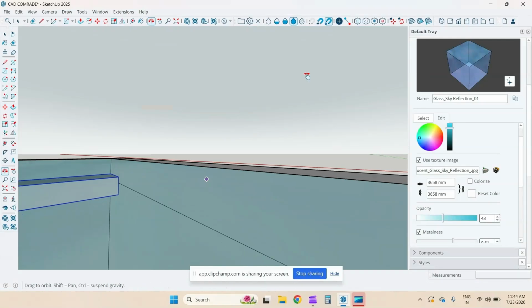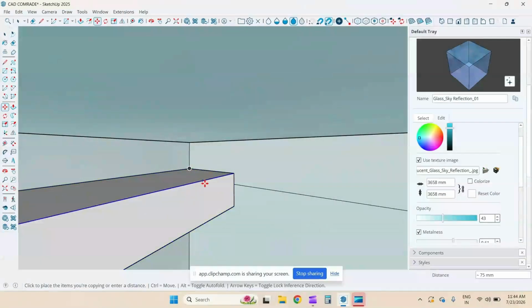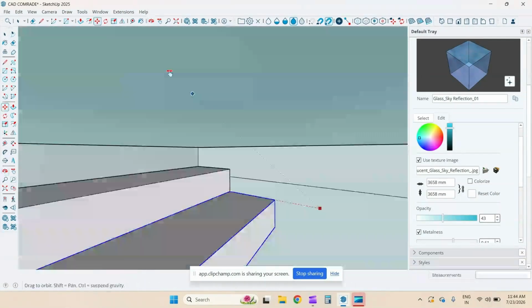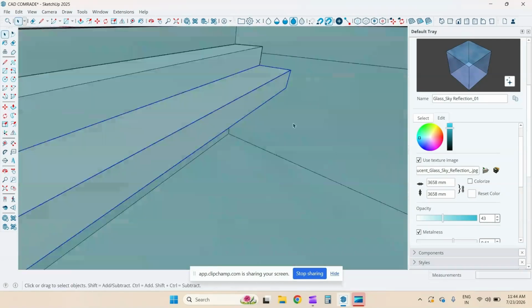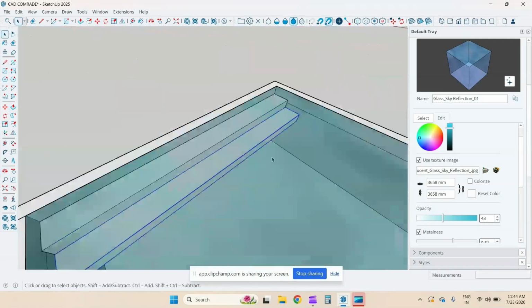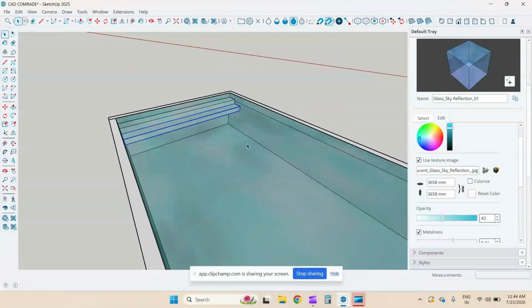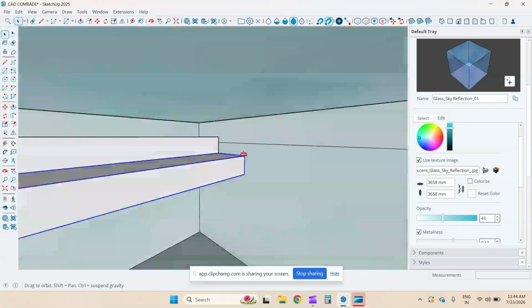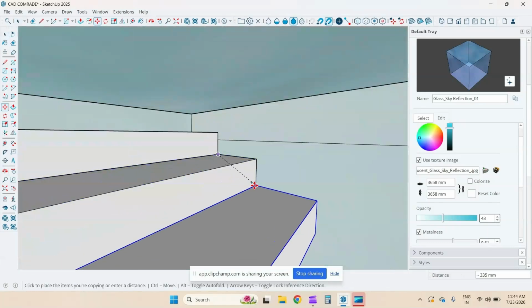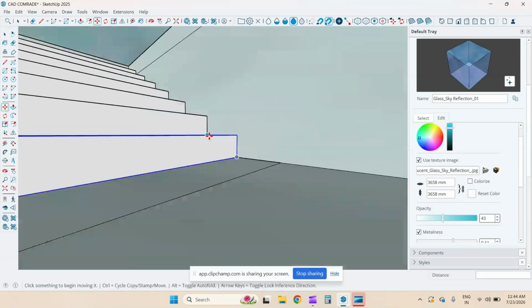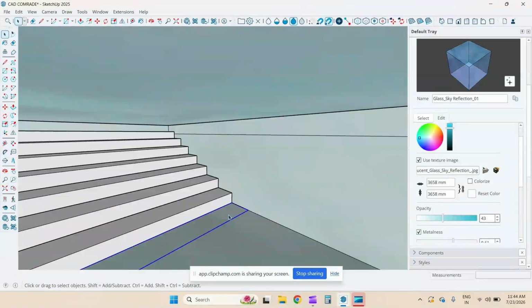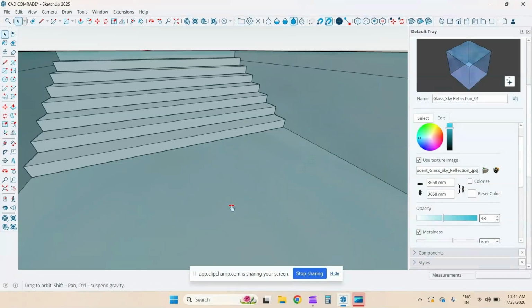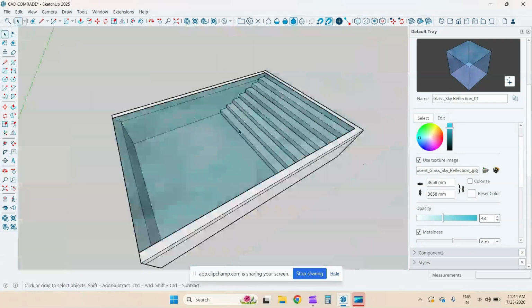And the same way you copy that by the plus sign and just write 1200, so we will require 6. So simply put 6. We again press on move, press enter, do this and write 6x, enter. It will simply copy your stairs six times. It is a very simple way of copying multiple things.